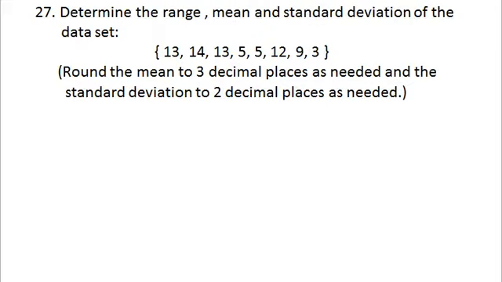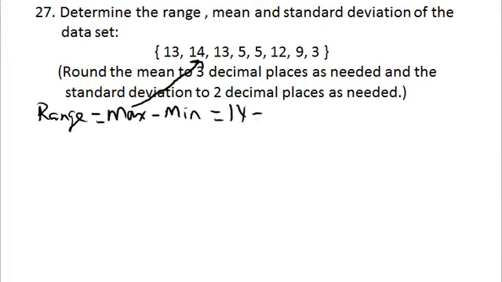Okay, first of all, it wants us to find the range. So let's do that. Remember that the range is simply the maximum value minus the minimum value. If you look through here, you can see that the largest value is 14 and the smallest value is 3. So the range is 11. Easy enough.